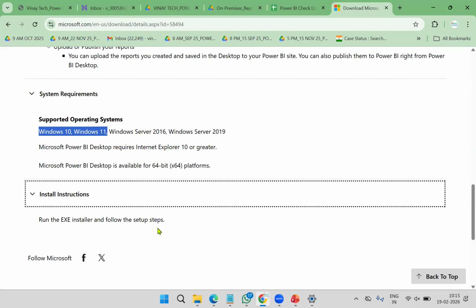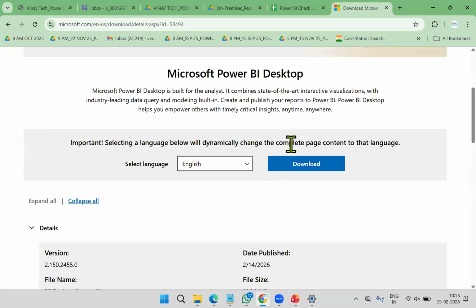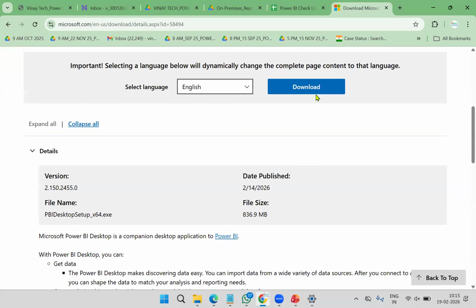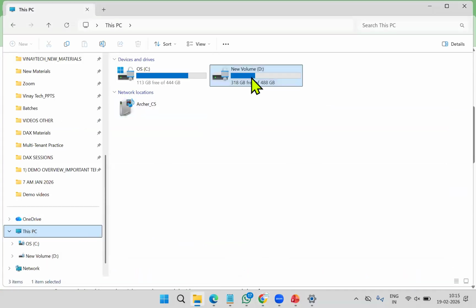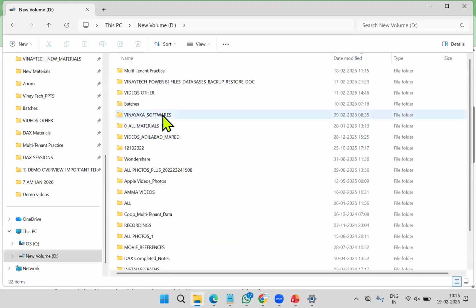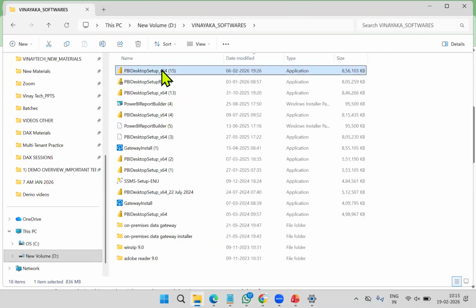Guys, please do not ask anyone about software downloading. Just Google it and download it. Once you click download, it will be downloaded and looks like this. Recently I downloaded. The software looks like this. Then you go there, mostly click next, next, finish. But during installation, two prompts you will get.